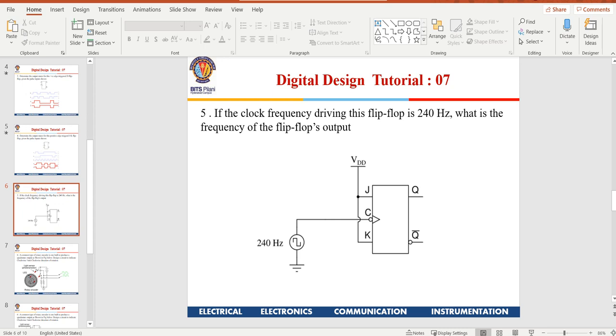So what is the sequence, and where is the sequence taken from? From the JK flip-flop output. During the first clock, the output of D is 0, and that is given to J and K, 0 0. So the output will remain 0. So Q dash will be 1, and that will be given to the D input. So the Q from the D flip-flop will go to 1 state. So in the first clock, the output will remain 0.